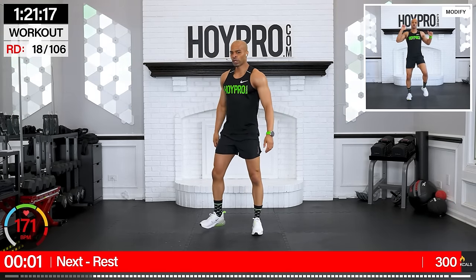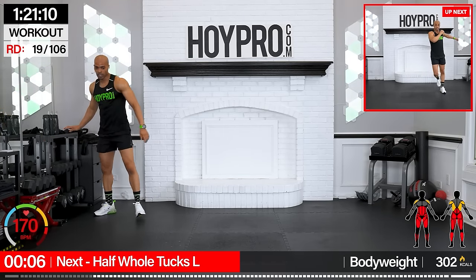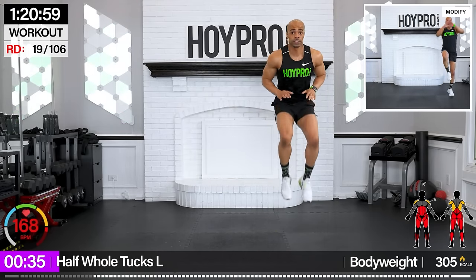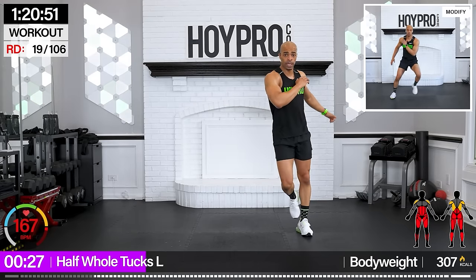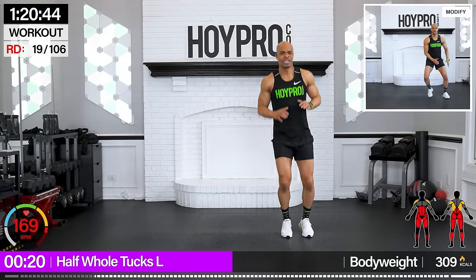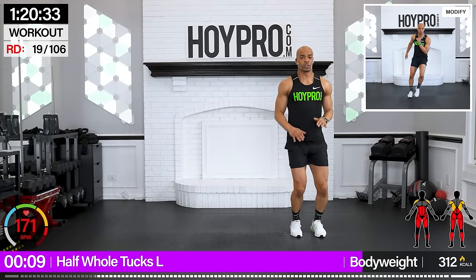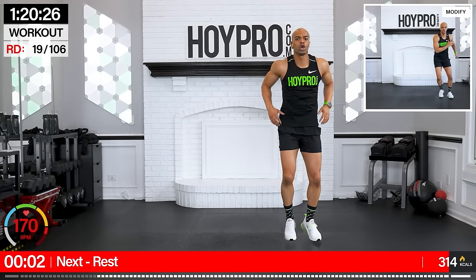You're gonna give up in your mind before you give up in your body. So sprint in your mind here. From here, half hold tuck. Come on, half. Hold, over, tuck jump, back half. Come on. Take that landing. Let's go! Yeah. We ain't letting up. We're pushing all the way through. Nice.